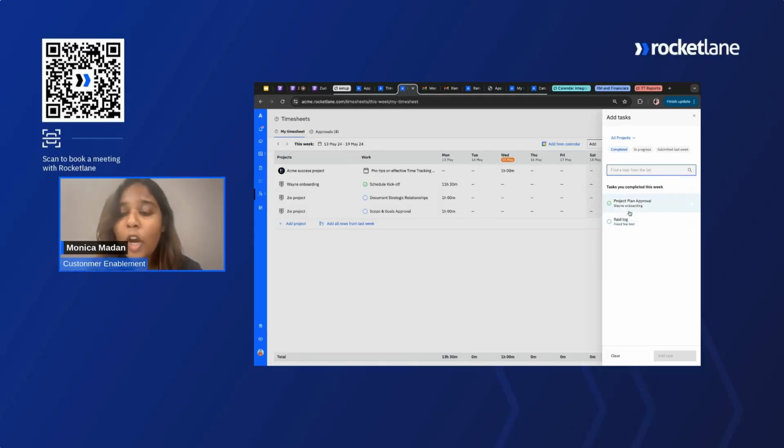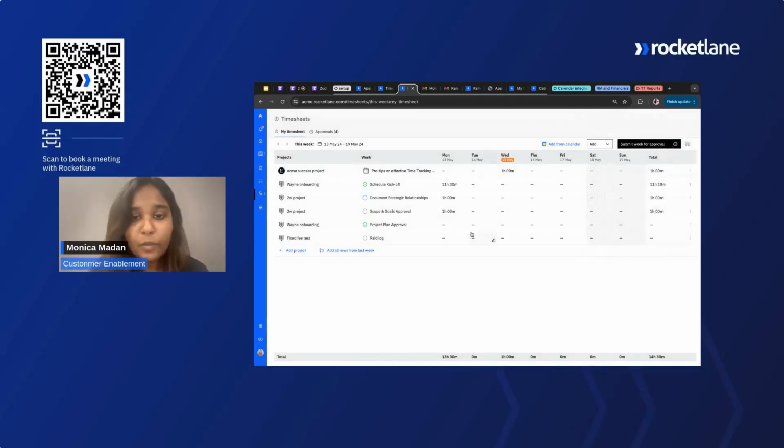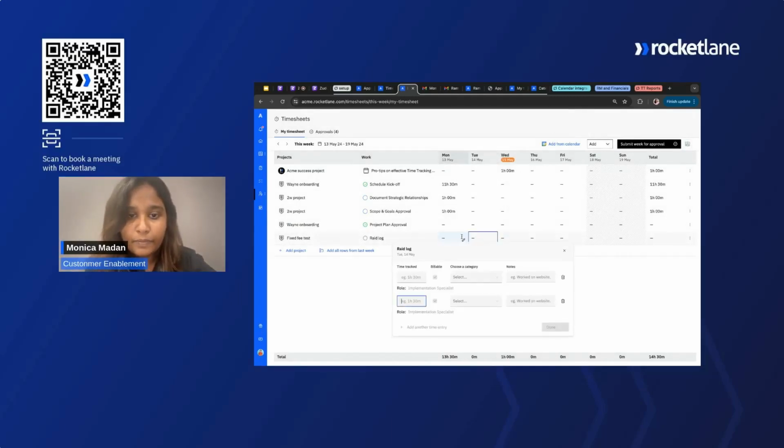And then the system will automatically populate those tasks for you. All you need to do is select these tasks and add them to the timesheet. And once you're done adding time for these tasks, you can just submit your timesheet.